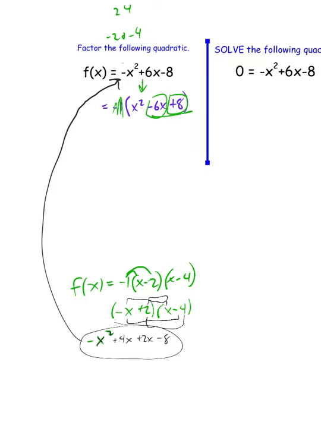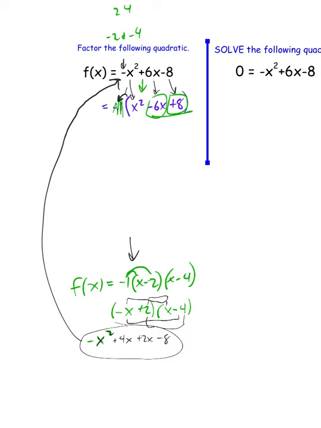So again, this is kind of a preview of coming attractions. That negative seems to goof things up right away. But if we pull it out of the parentheses and move it out to here, it just changed the sign. Instead of negative x squared, now that's positive x squared. Instead of plus 6x, that's now minus 6x. Instead of minus 8, that's plus 8. Because if I were to redistribute that negative 1, then it changes them all back. And that's exactly what we did here. I distributed that negative 1 back in, and then FOILed, and I got right back to where we started.